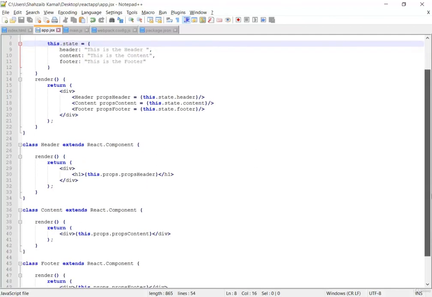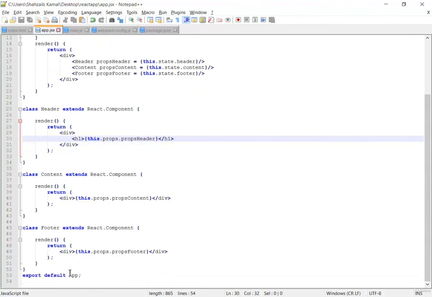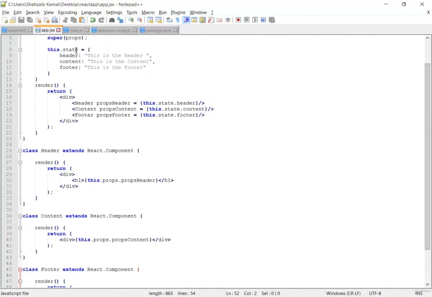Then here later on we just made a class, and there we just call the props by using the props method. We just call the props header, props content. In a props header there is nothing in props header but this dot state dot header. Logic is pretty simple. You need to practice this out 3 or 4 times if you just don't understand, because absolutely it's a trick to understanding the combination or the gear system. Means this works for that, that works for that, like that. Whole React depends on these ways.